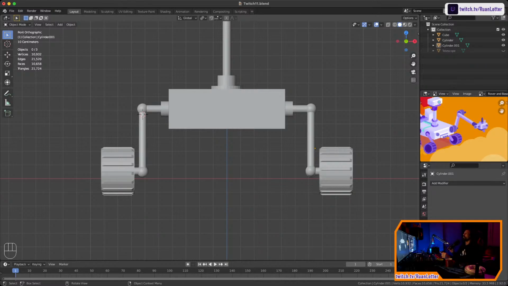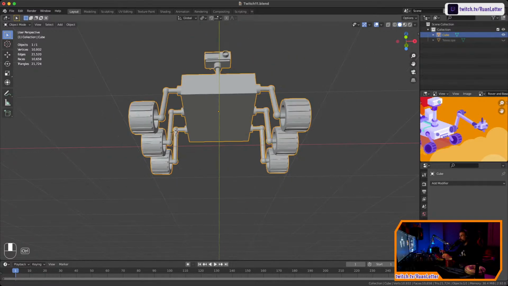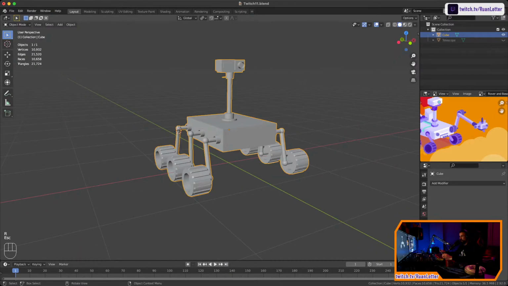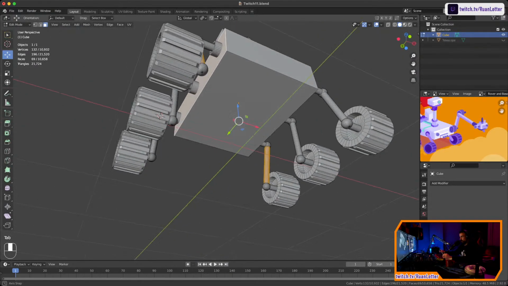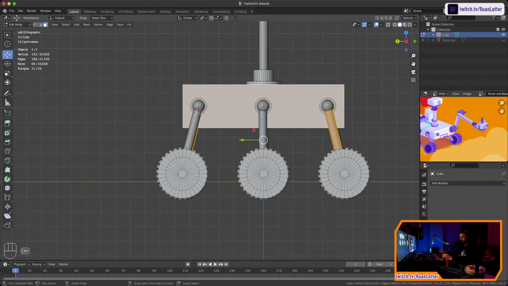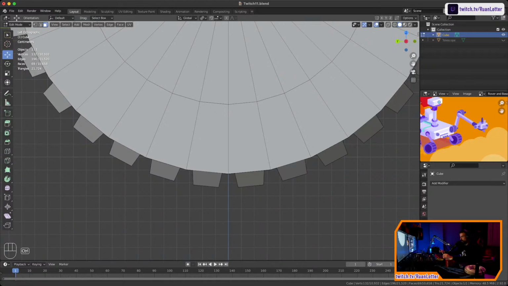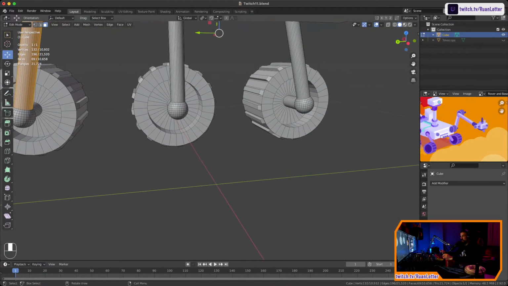Okay, so for this one's origin, I want to set them so it's obviously in the center, but at the bottom, just below these wheels. So an easy way to do that is, let me just join all of these together. Join, so this is all now one model. And if we go into edit view, let me just see. Okay, so we don't have one of these that's pointing straight down, which is not a problem really. What did I see there?